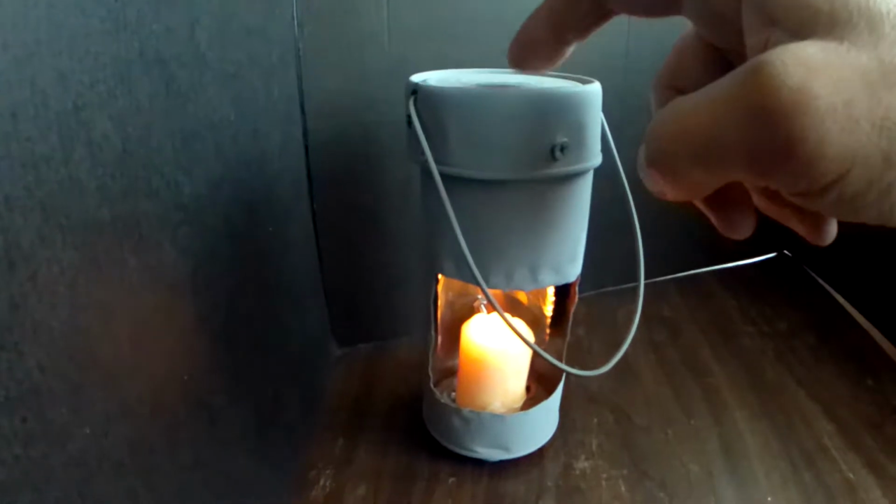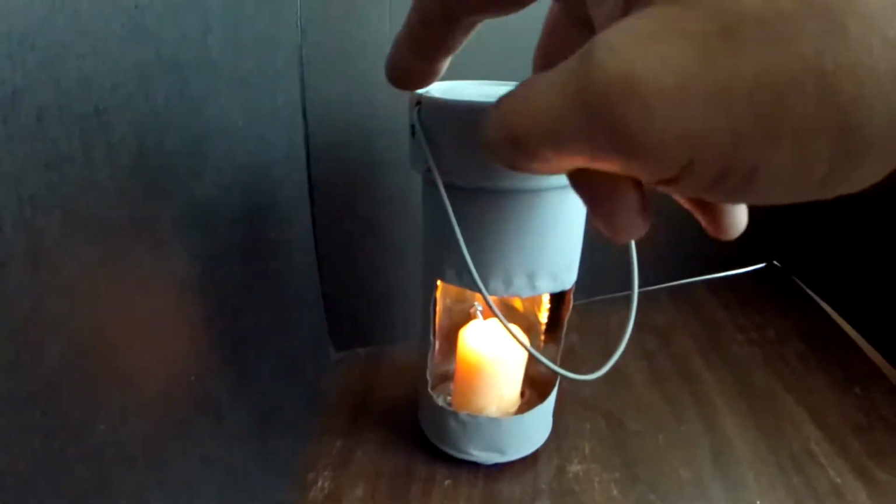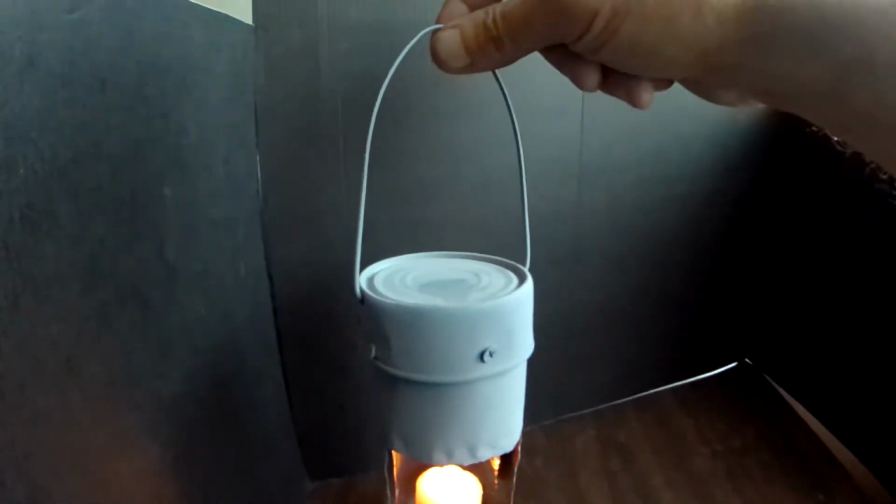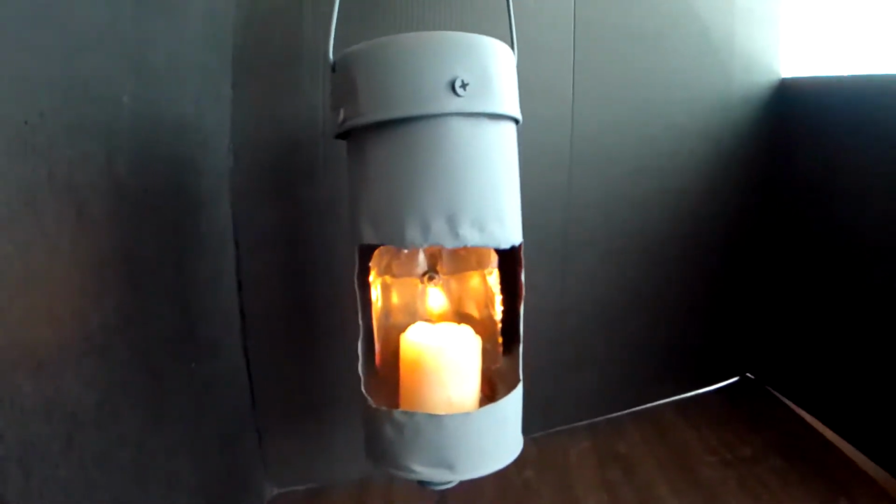And then I've taken another can, this particular one was a tuna can, and I flipped it upside down and I punched holes in it, and I took some old fencing wire and made my camping lantern handle.